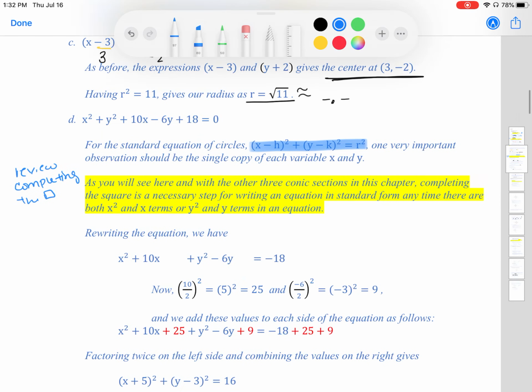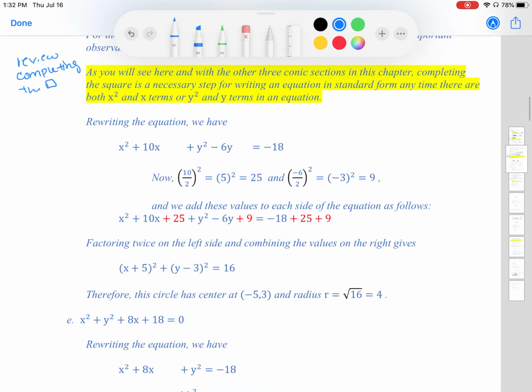All right, so we want to find my center here, right? But I need to have it in this form, right? So in order to pick out my center, I need to complete the square. All right, so we have to rewrite our equation. We have to group our x's, and we have to group our y's. And everything else, we set equal to the other side. So constants on the other side.